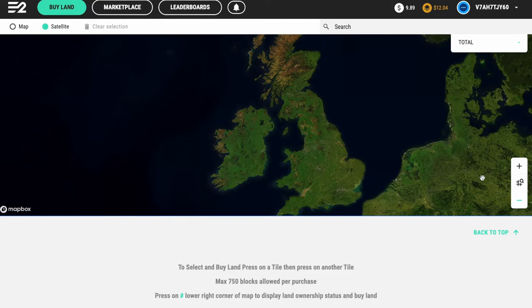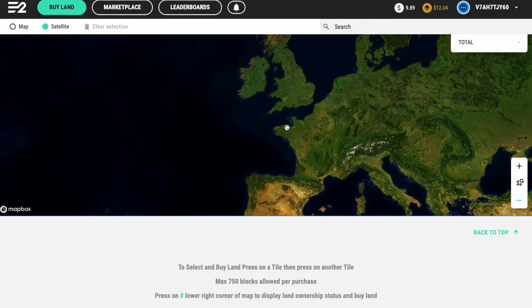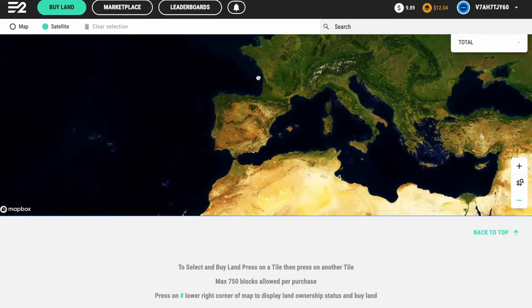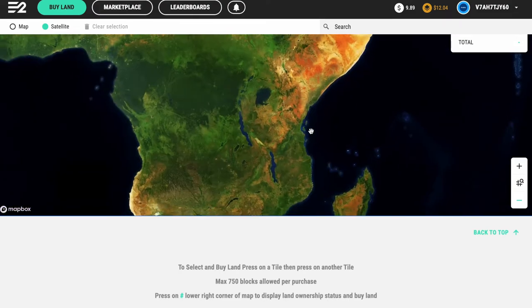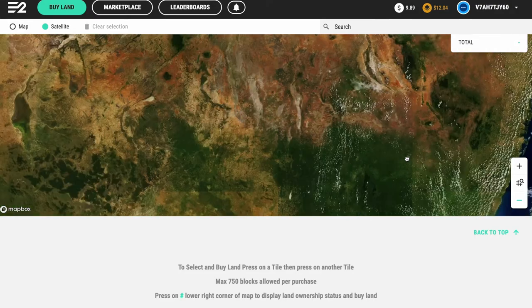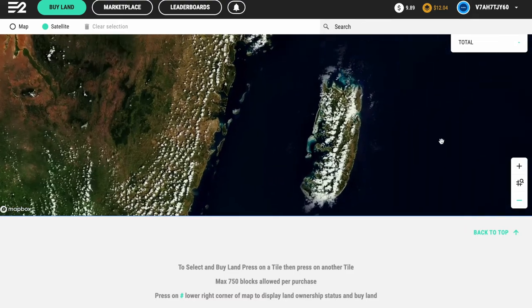So I'd buy at the moment in the Isle of Man, as the UK and Ireland are both very expensive when compared to it. Guernsey, as not many tiles have been sold there at the moment. Malta, as it's much more tropical land and is very cheap when compared to Italy. Or down here on these islands off the coast of Tanzania, as I think it'll be a really nice tropical place to go when the game gets released. I think I'm going to buy some land down here to start with then.